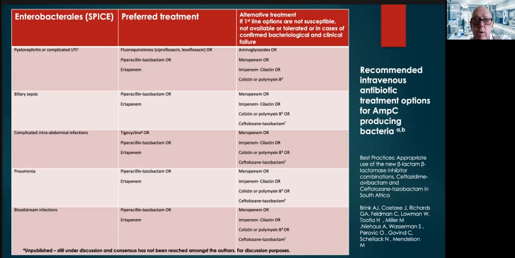What I like about the European guideline, particularly, finally, Mark, is that when I emailed Mical Paul in Tel Aviv and said, why don't you include AmpC? He said, it's too complicated. The European society decided against it. The other problem is that many of these bugs that do have AmpC, inducible or plasmid and so on, are also ESBL positive. That is in a nutshell, Mark. Any other questions? No, that's great.